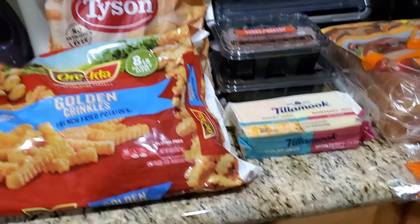Everything from Sam's came to $39.02. Sometimes it takes going to a couple of different stores just to be cost-effective, and other times you can do a full shop in one place, but this is what we were able to get for the week. I'll show you what we're going to do with it in just a second.